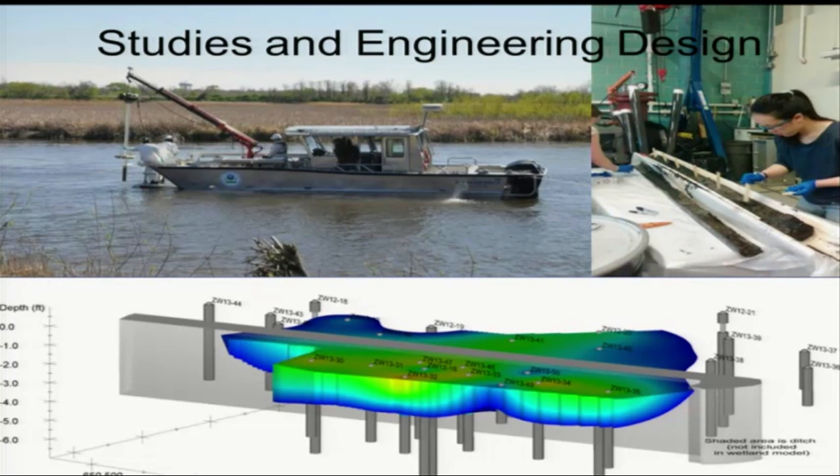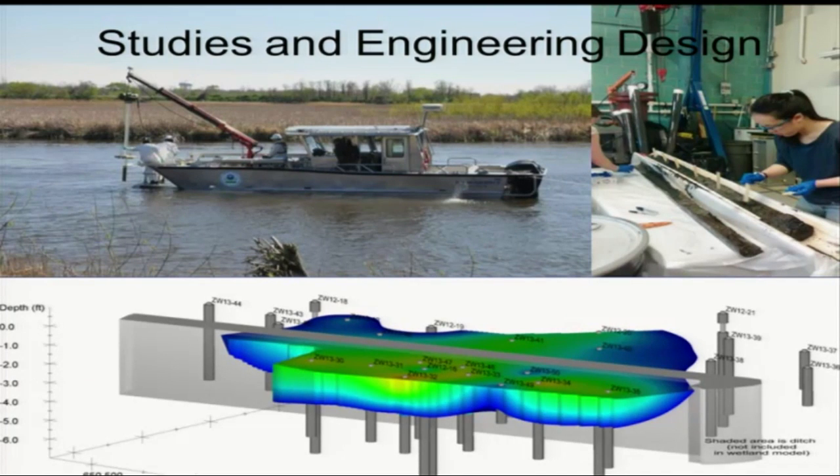Science and monitoring is a large and important part of the efforts to restore U.S. areas of concern. It's critical that we define the problems as accurately as possible so we can define what actions need to be completed, the restoration targets that need to be achieved, and the estimated cost of implementing the actions. So another key component of the work going on in areas of concern are the studies and the engineering designs. Studies typically include sampling from multiple media, sediment, water, biota, such as fish or benthos, as well as the use of evaluative tools such as modeling to help define the problems.